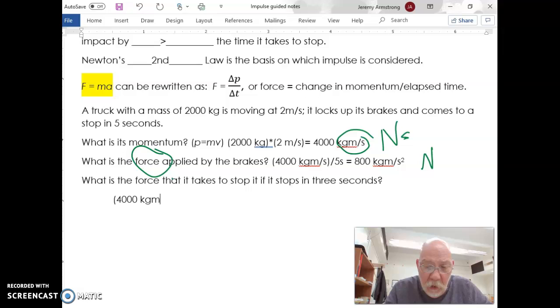All right, kilogram meters per second divided by 3 seconds. All right, and that equals, anybody do it in their head? Come on guys, I know somebody can. Summer? Nah, you don't have an answer. Okay, well, I've already checked with Xander. How about you? No, don't use your phone. Cool. All right, 1,667. We'll just round up because it's 666666, it just keeps going. And this would be newtons.